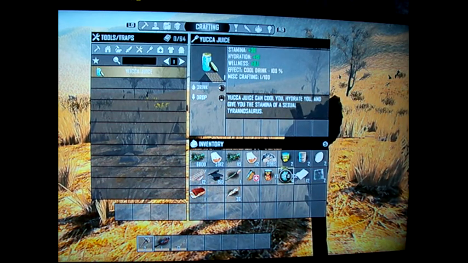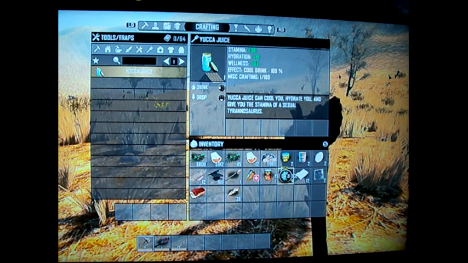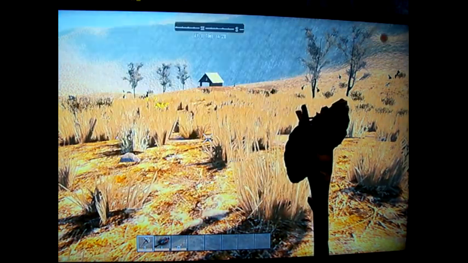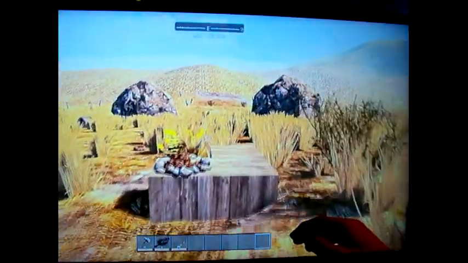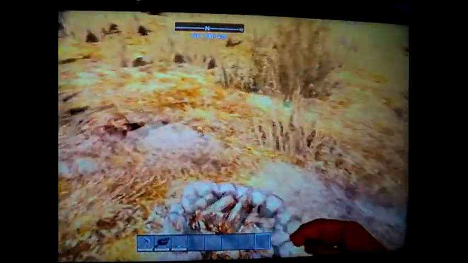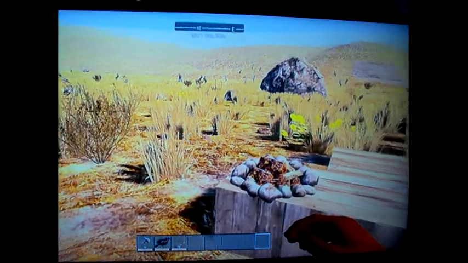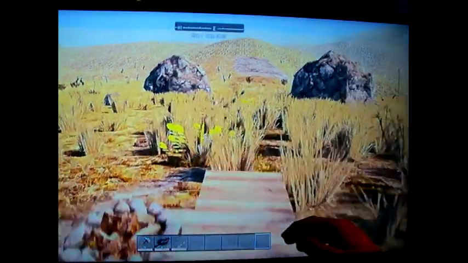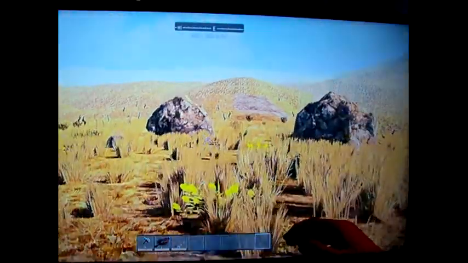Plus 15 hydration, plus 30 stamina, and 0.1 wellness. So wellness is really good for you guys. Wellness is basically the marker of your health and stamina. So if I have wellness of 101, I can have 101 health. I only have 100 health and 100 stamina right now. So yeah, I'm just trying to give you guys all the tips I know about the game, you know.